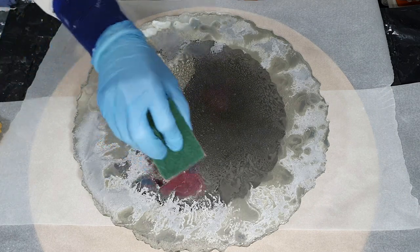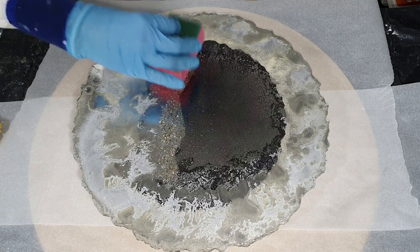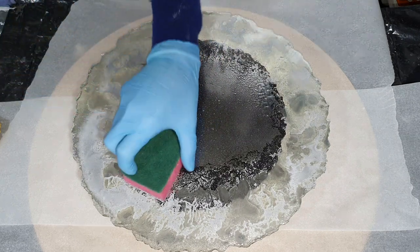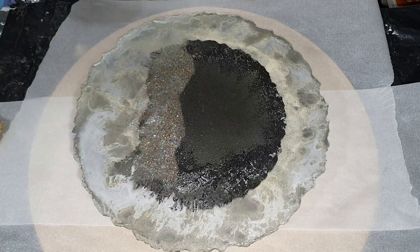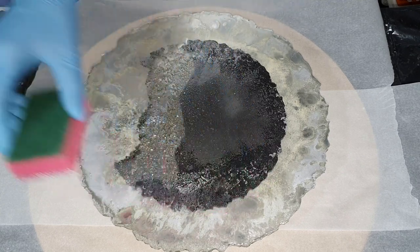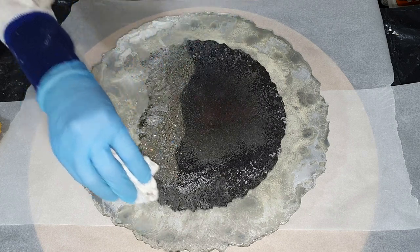And now with a sponge, I'm removing some of the spray. Because where I sprayed that mixture of vinegar and water, it will not adhere to the resin. Because I want to create that, I don't know if you ever saw it, but if you have old mirrors, there are always pieces missing of the mirror. And I want to create that look.